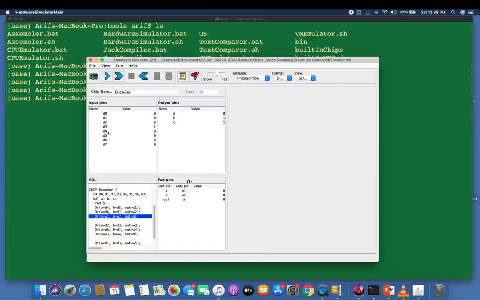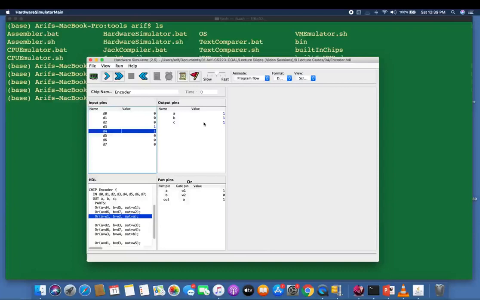And if I set D4 as well as D3, now let me check the result by clicking this evaluate button. So now the output is quite unpredictable. It is 111, that is 7, which is not correct. So I have selected 3 and I have selected 4 and the output is 7. And the solution to this problem is a high or low priority encoder.